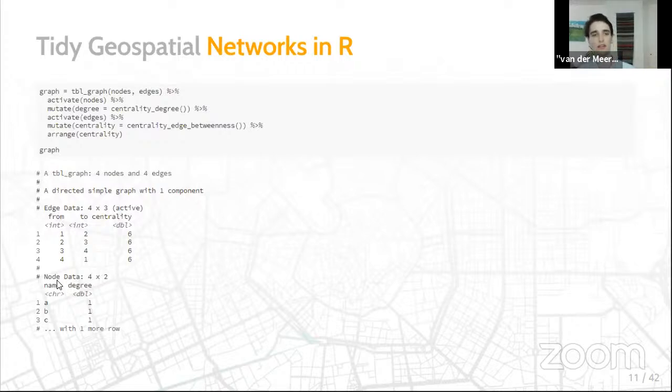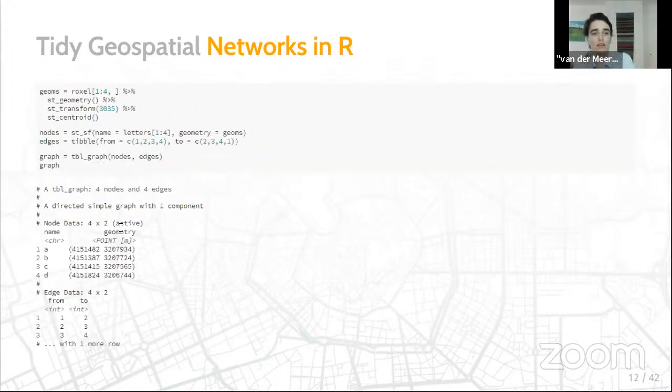What comes on top of that is that you can use all the igraph algorithms that are specifically meant for graph theory. A small example is calculating centrality. Here you calculate the degree centrality for the nodes and the betweenness centrality for the edges. And you can do that with your tidyverse verbs and using the pipe structure that you probably also know.